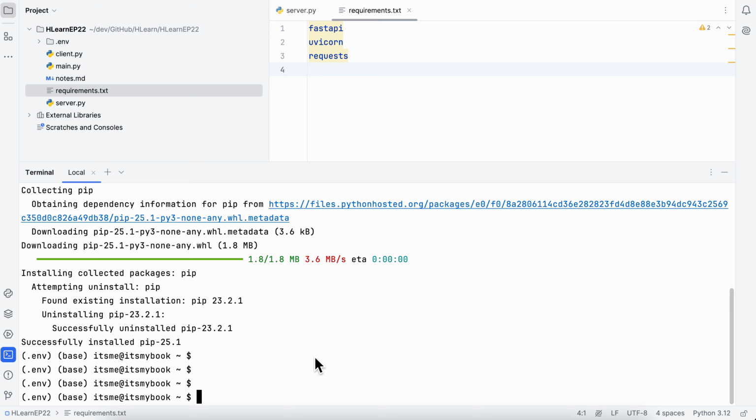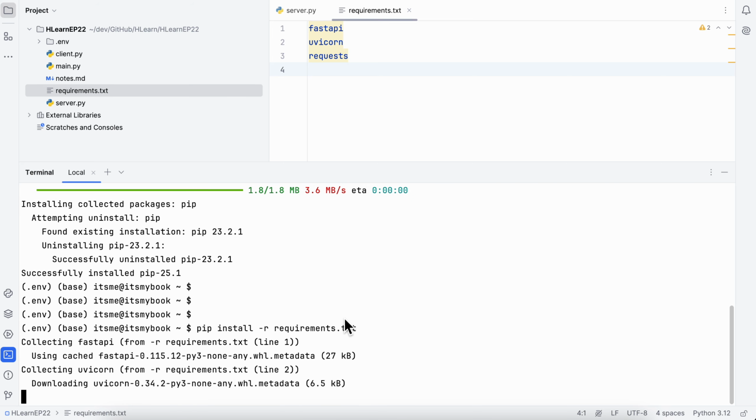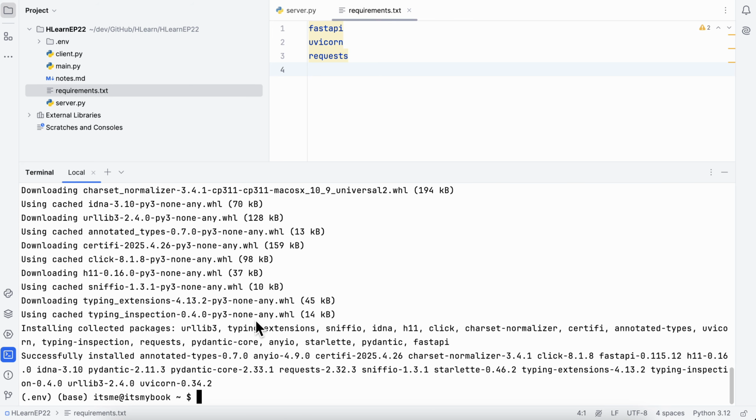These three things. You can also fix the versions; right now I'm not fixing. Then pip install -r requirements.txt. It will install whatever is latest.